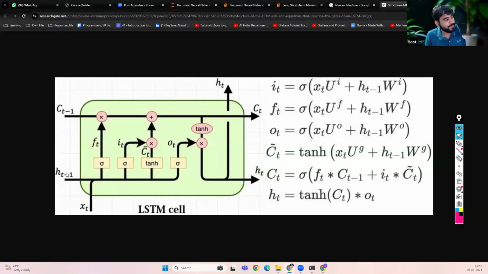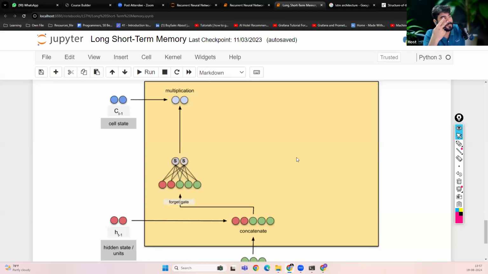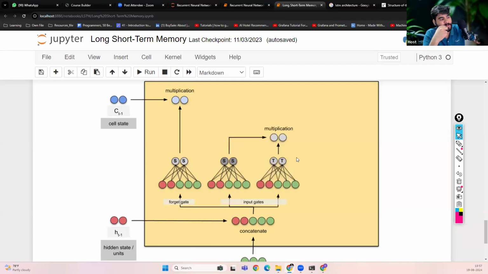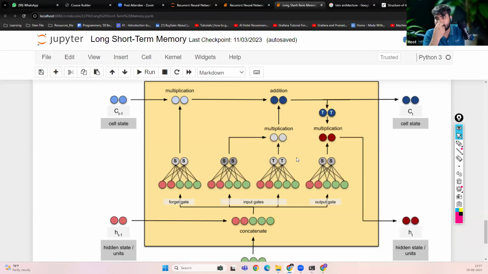So we are sending the data, we are concatenating this one, we are going to do the multiplication with the forget gate and memory gate. We are adding this one plus this one, and then we are getting C of t, and after doing the multiplication with this one, we are getting the final output. See here, same thing: concatenation, forget, multiplication, another input gate, multiplication, then addition, then memory gate, then again output gate, multiplication, and then the final output.